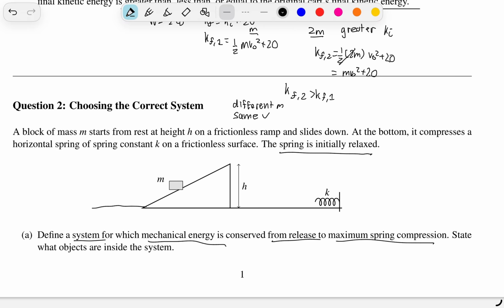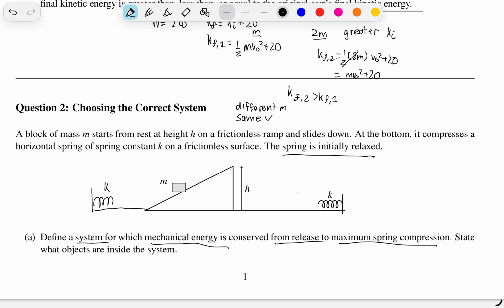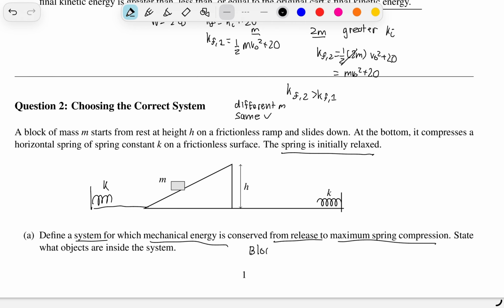So for our mass, it's actually going to have the spring on this side. And we can define our system as the block, the earth, and the spring. The block is going to be your mass M, and we have the earth so that we can have a UG. We can have a kinetic energy, and we can also have a spring potential energy, because UG is gravitational potential energy relative to another object. Spring means we have to have a spring, and kinetic, we have that moving block that is going to have velocity.